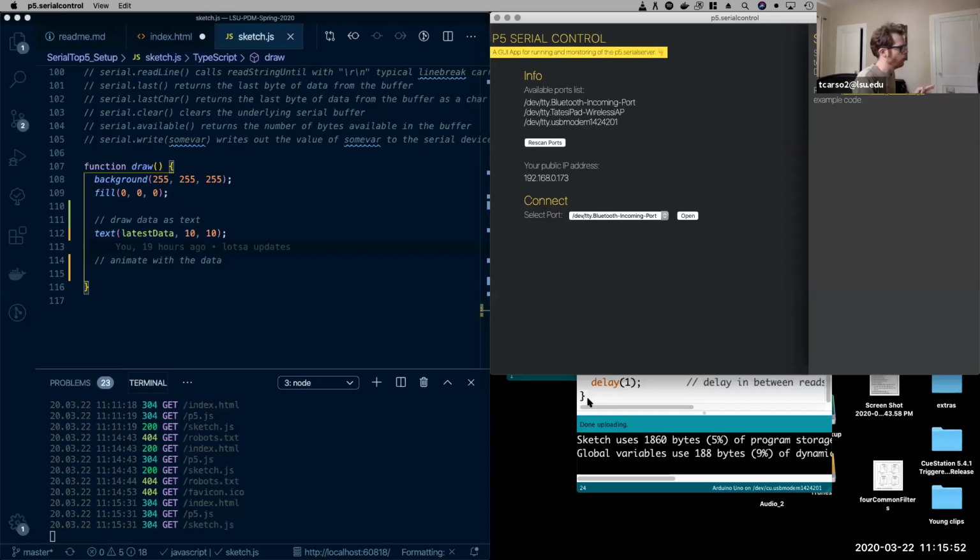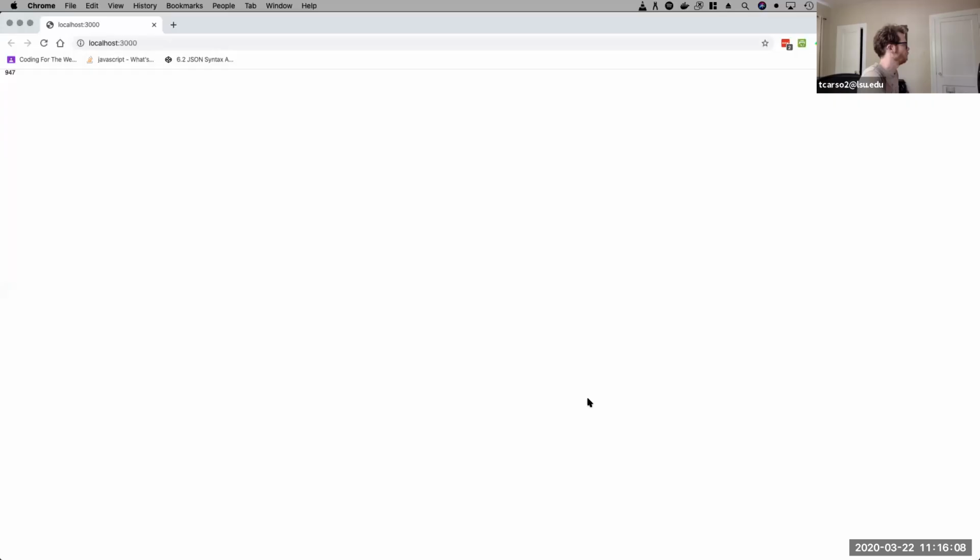Okay, so I was having a weird problem where my browser was slowing down. So what I did was just open up a different browser. I restarted the p5.serialcontrol program, and now everything is working a little bit better. You may have to do that.